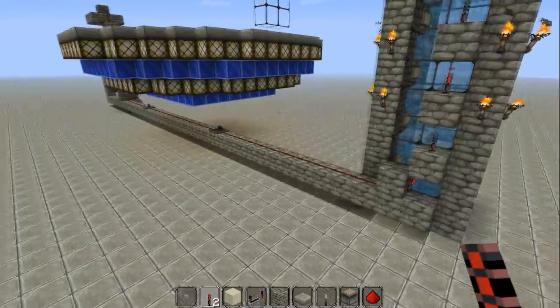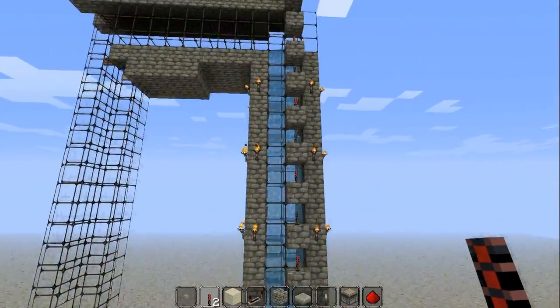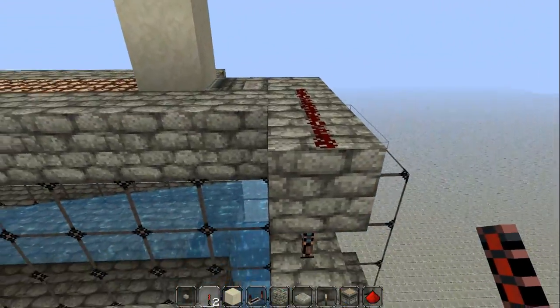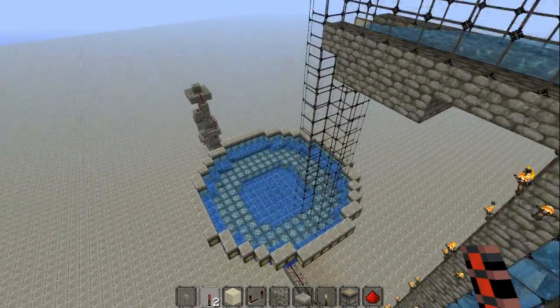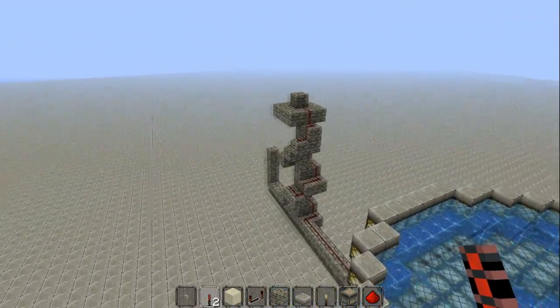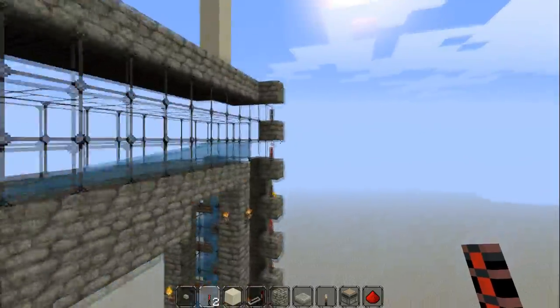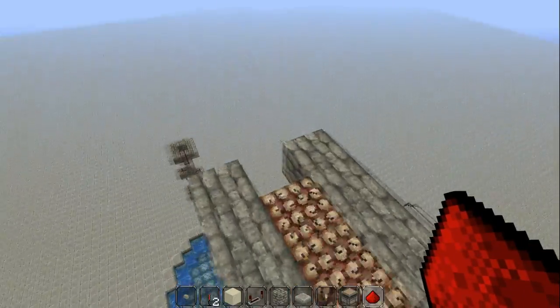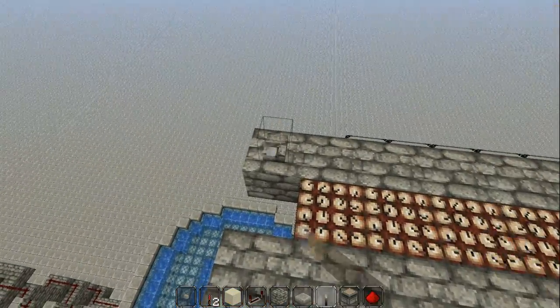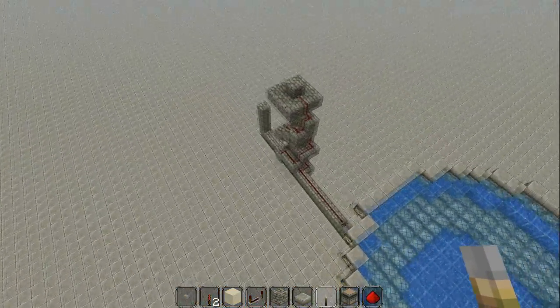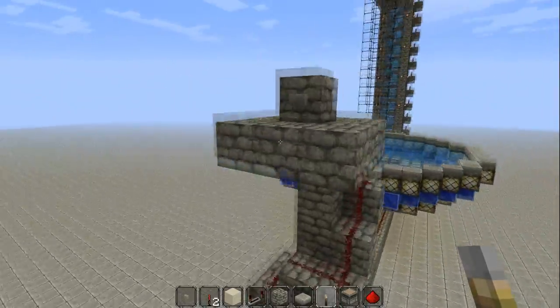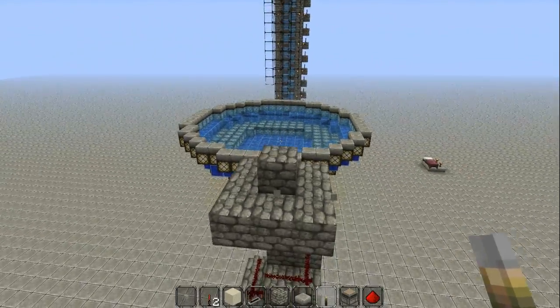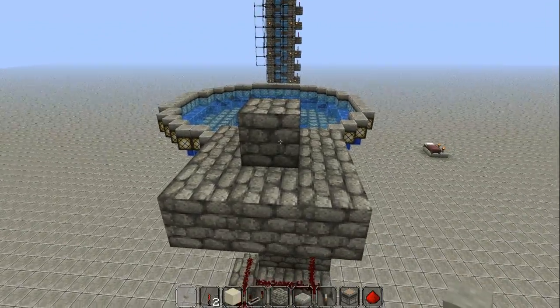Okay, so we have our signal inverted. Let's see, is it on or off? It is off. Good. So when I push the button, it will activate. Why don't we just test it out right now? It's very simple. Okay, put our lever up here, turn it on, and oh, forgot creative mode.